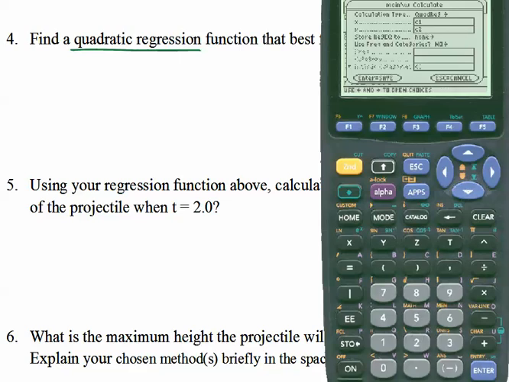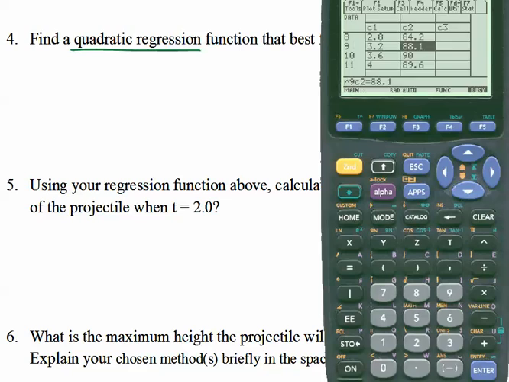And the next step, do we want our TI-89, as soon as it computes the regression equation, to store it in our Y editor? And this is a really helpful feature. So let's do the right arrow and whatever you have open. I have Y1 of X open right now, so I'll put it there, but you could store it anywhere. And the frequency and categories, you guys in statistics might be more interested. We're not going to discuss that today. So we'll just leave these and go on to hitting enter to save.